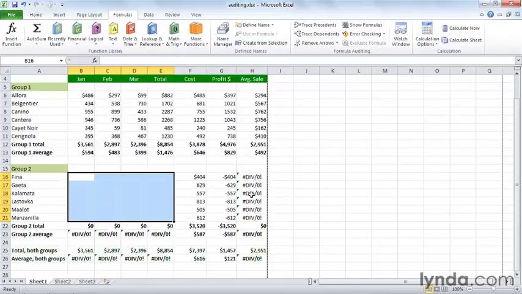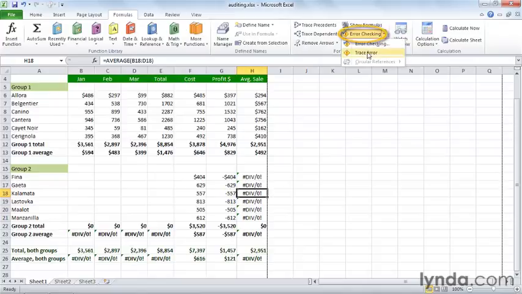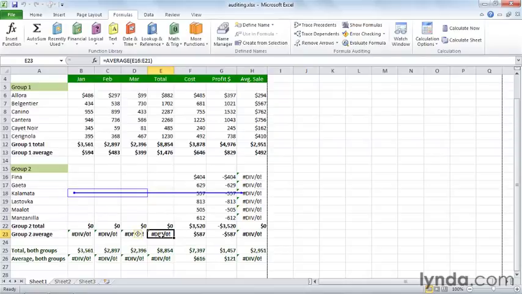Well, click any of these divide by zero errors, and over here, click Error Checking, Trace Error, and it tells you, oh, okay, the error is coming from these three cells. And then you might decide, oh, right, because there's no data. Or click one of these divide by zero errors and go to Error Checking, Trace Error, and it also tells you, oh, okay, because there's no data there, we have that error. And the same thing, we could remove all of the arrows, and that's gone. So if you have a worksheet that has a lot of data, maybe a lot of complexity to it, you might want to look into the formula auditing features because they can really help you make sense of things.